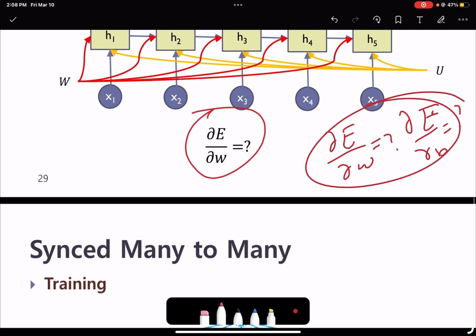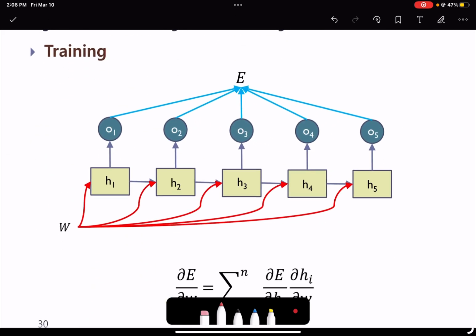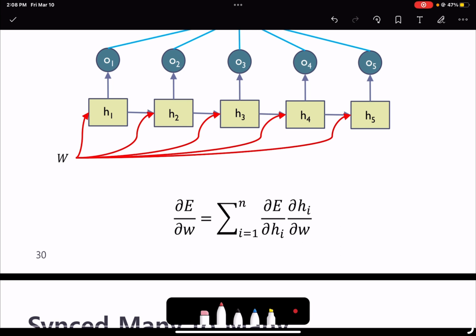So we update the weights using the partials. And for this step, we have the partial of hidden layer h of i, which requires your weight values. So h of i first with respect to weight, then we have error with respect to h of i.